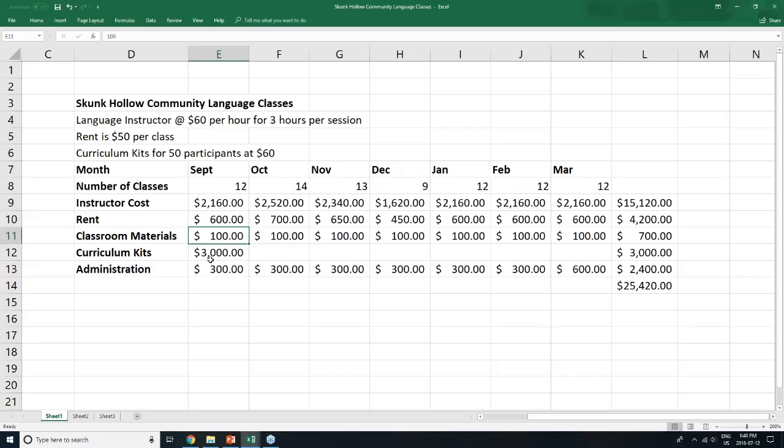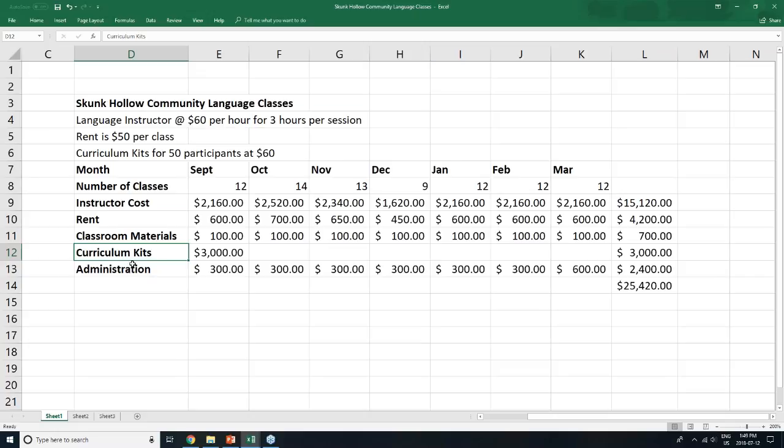Now, to assist us in instructing the class, and it's really important when you're doing something like a community language class, for example, to have materials to use. There's a wide range of things. You might have flashcards of different sorts. Just a bit of a commercial on the side, the SICC provides a number of language kits that you can use.